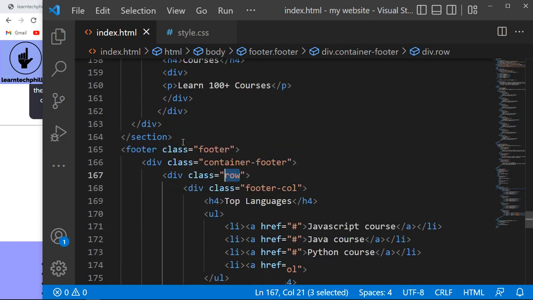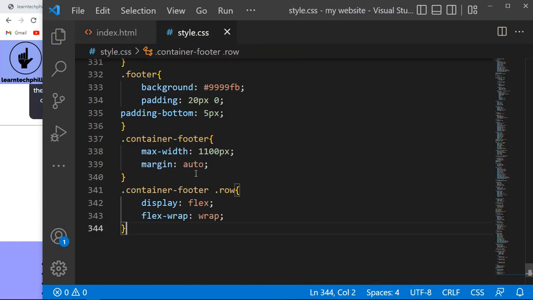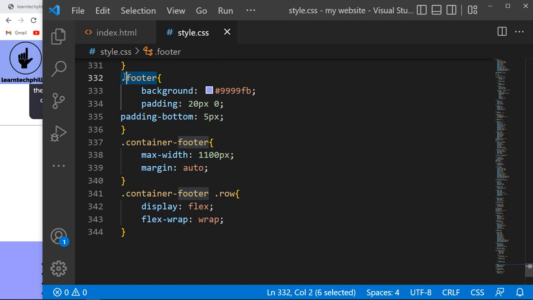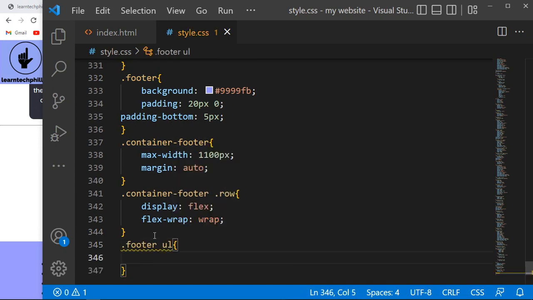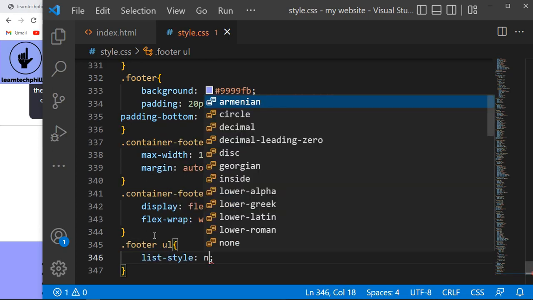The UL for each, you need to set, whereby you can say that this is footer UL, and then say list style, which is none. Good.